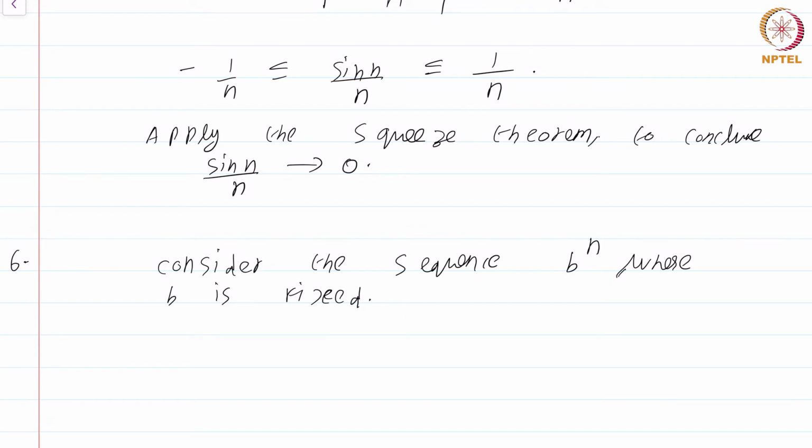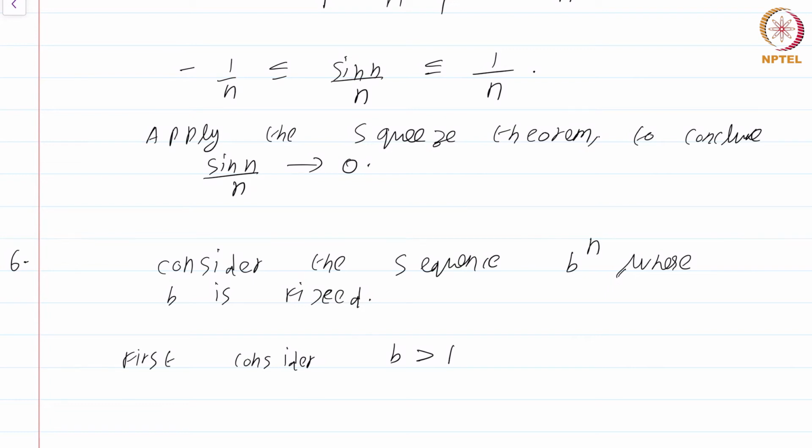Okay. Now what happens to this sequence? Well, it depends on whether the modulus of b is greater than 1 or the modulus of b is not greater than 1, that is, it lies between minus 1 and 1. To see this precisely, first we will consider b greater than 1. The case b equal to 1 is the simplest. It's just going to be 1, 1, 1, 1, 1. It converges to 1.